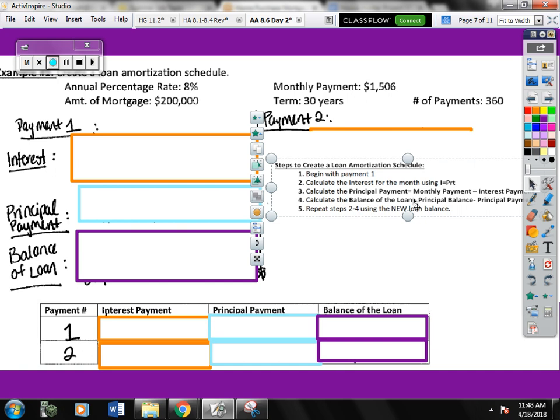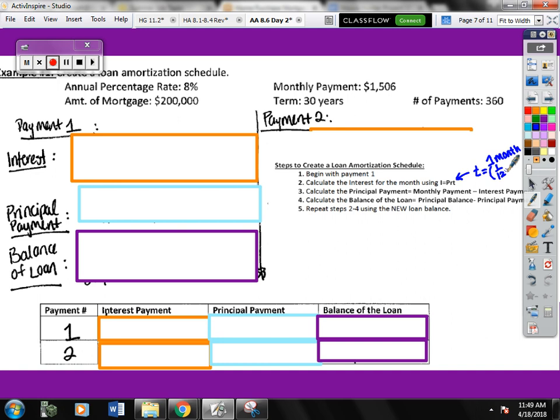I have them right here because I can't fit everything on the board in one screen. We're actually only going to do 2 rows, not even 3 today. So the steps tell us to begin with payment 1. Now, when you calculate the interest for just 1 month, you do use I equals PRT. Why? Because we're just calculating it for 1 month at a time. One thing to add probably to the directions is that T has to be in years, but it's only 1 month of time, which means if it's in terms of years, that's 1/12. So T is going to be 1/12 because we're talking about 1 month's time.